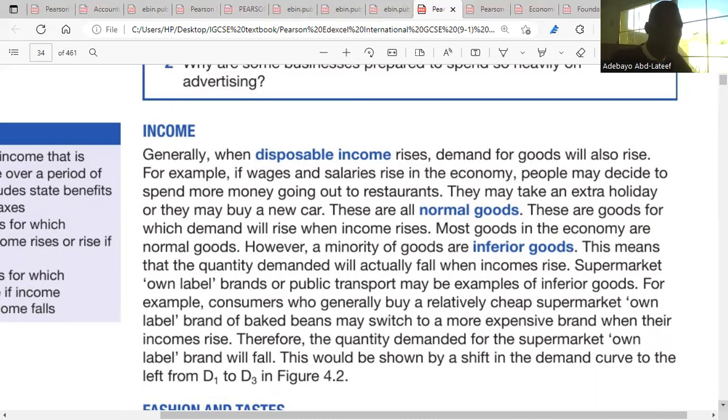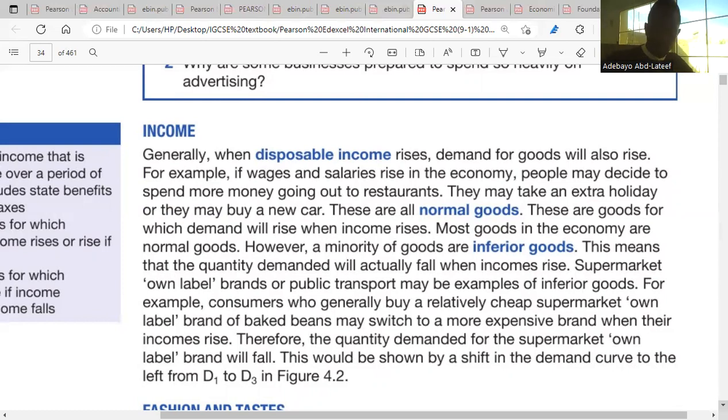You as an individual, the amount of money that is available for you to spend or save, that is what we call disposable income. Okay. Is it clear? It comes with the shift of the demand curve. The level of income will determine if there is going to be an increase in the demand for a product or a leftward shift in the demand for a product.